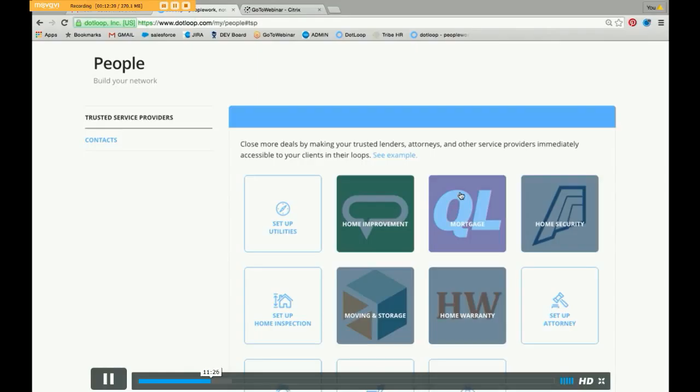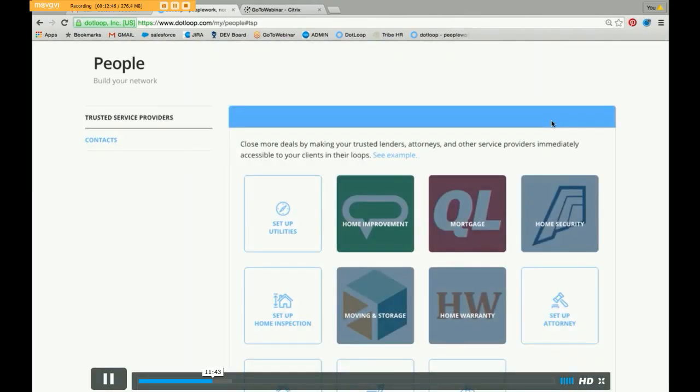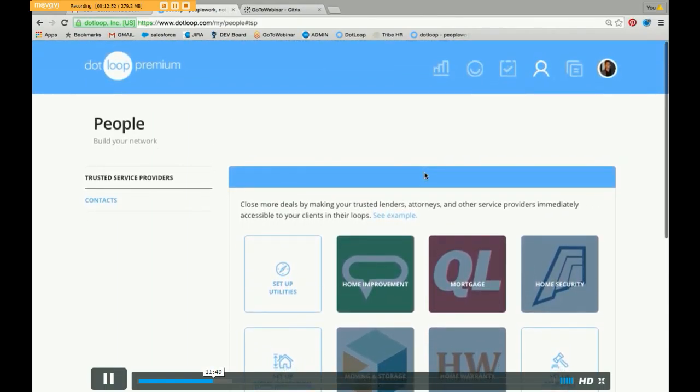Dotloop has national service providers that anyone can add right now. Quicken, Monotronics, Angie's List, and Moving.com. You can go in right now and click on Home Improvement and add Angie's List if you'd like to just provide that as an extra service or an extra company that your client might want to request information from.